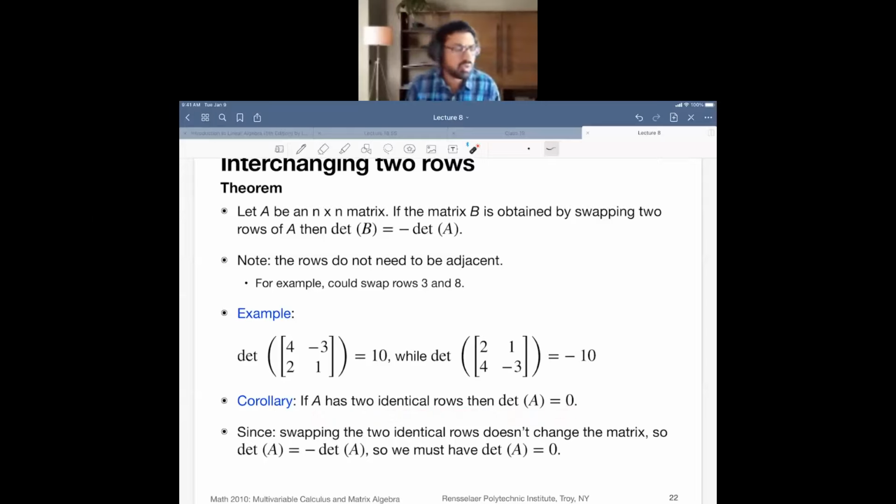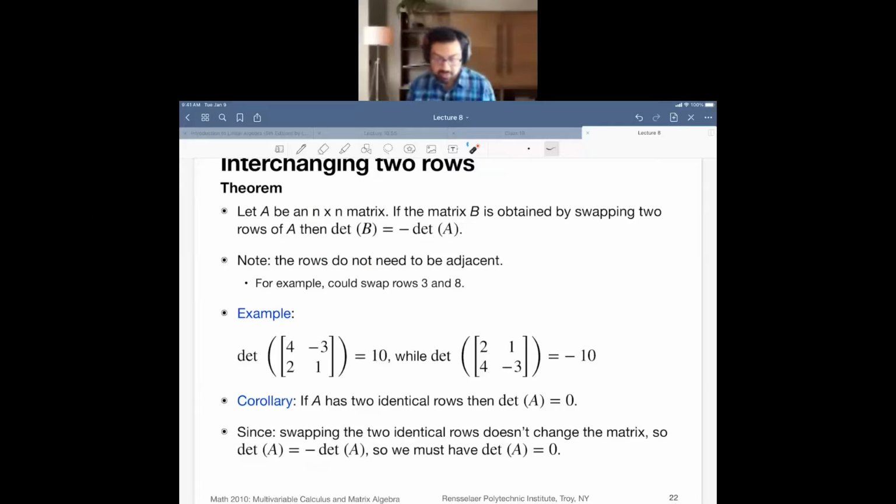There are many ways of looking at it. One way is, I said if you interchange rows, the determinant gets multiplied by a negative sign. But if you had two identical rows and you interchange them, the determinant of this new matrix is equal to the negative determinant of the same matrix. So the only way this can be satisfied is if it is zero, right? So zero equals negative zero in that case. For all the other cases, it's not going to be satisfied. So that's one way of looking at it.